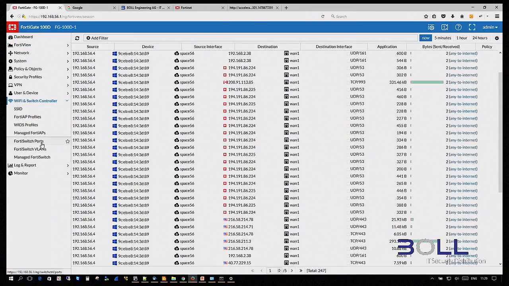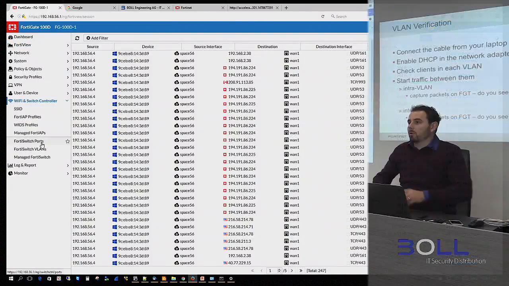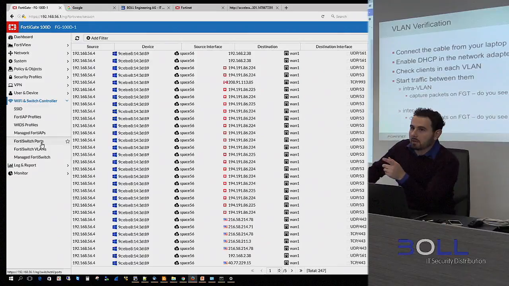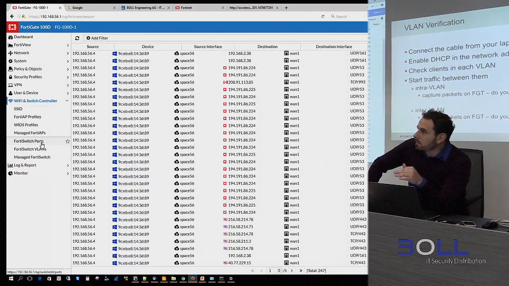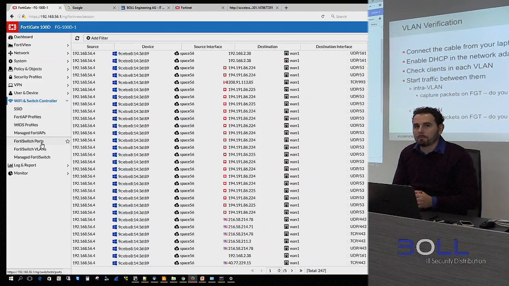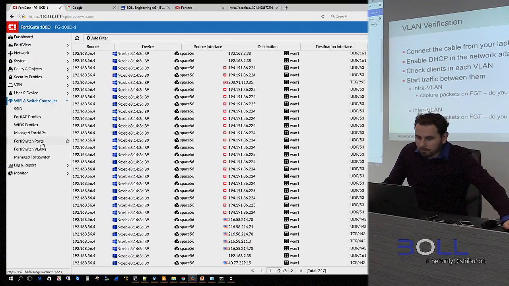And if it's intra-VLAN, in the same VLAN, let's say there is another host in the same VLAN, then, like there was a question, it doesn't go to the FortiGate. It will be switched via the path based on the topology. Okay, any questions?